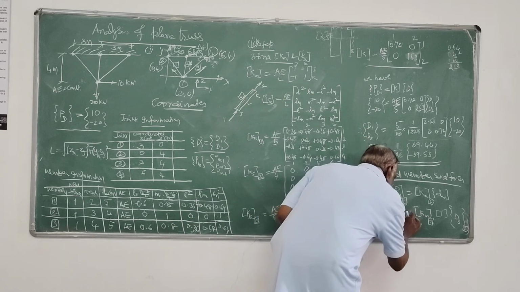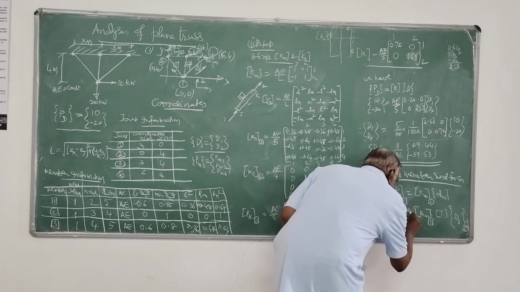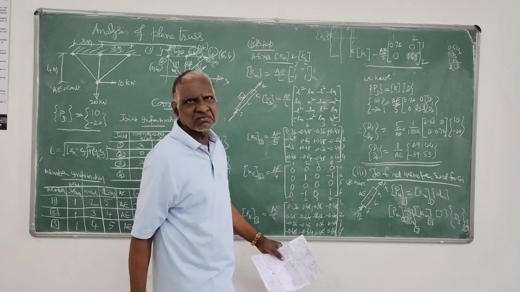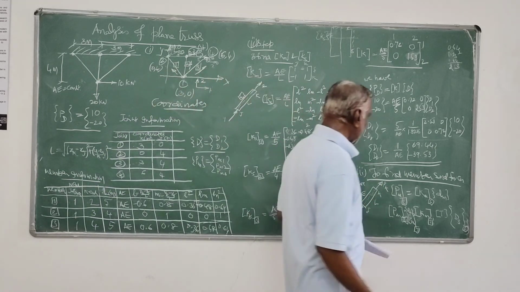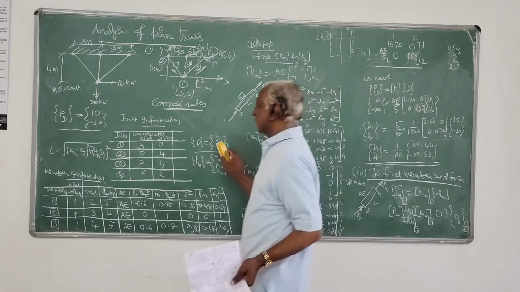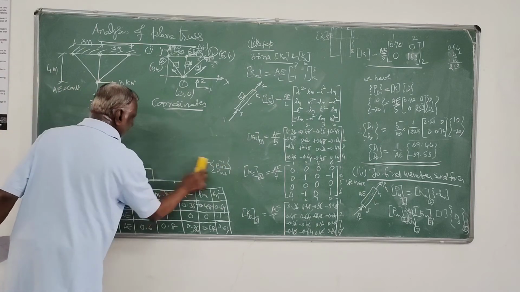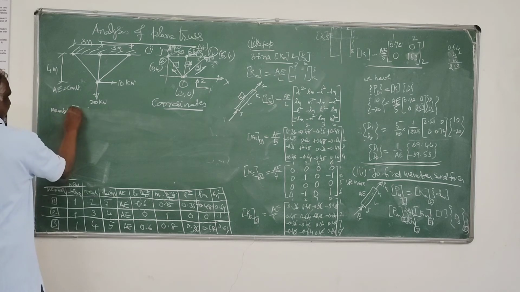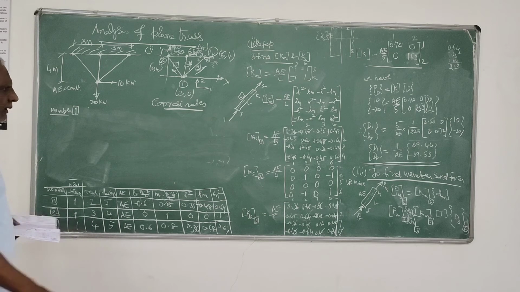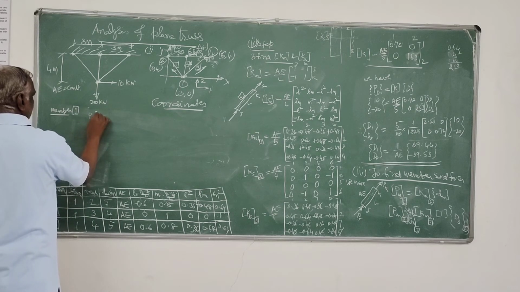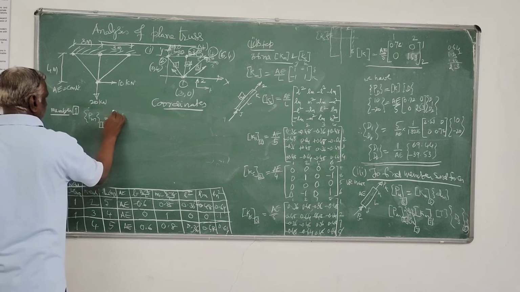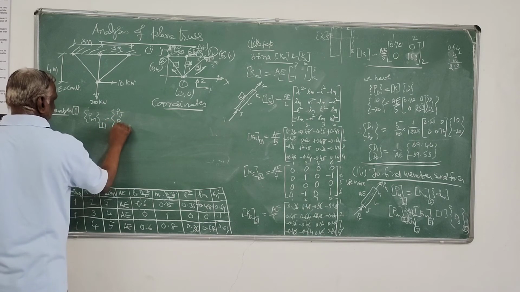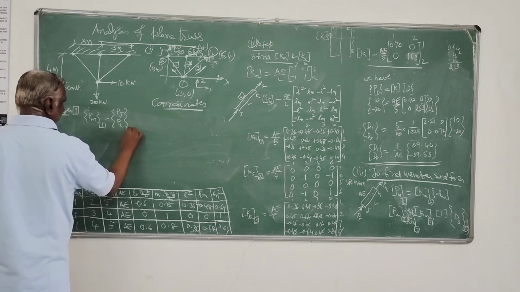If you want, you can say here that this KMI is nothing but PJ, PK. That also you can show, because it consists of two member forces. So now I will determine that in 5 minutes, for all the 3 members, so we have completed the analysis of that truss. Take number 1. PM1 is equal to PJ and PK of that member.